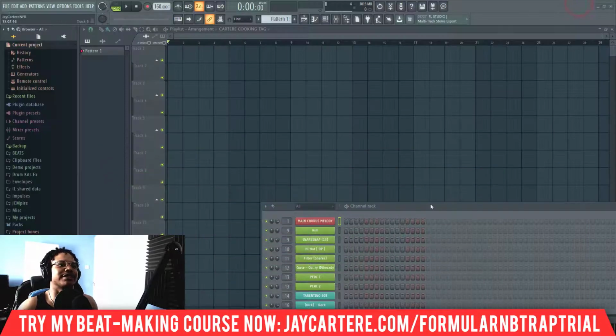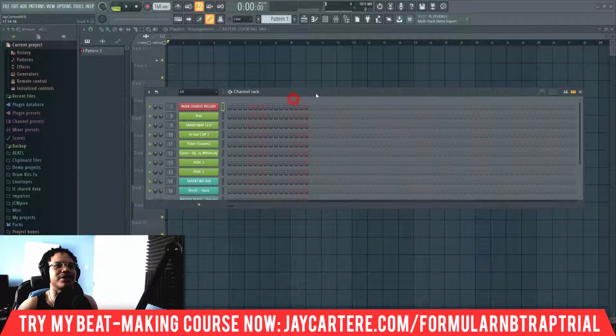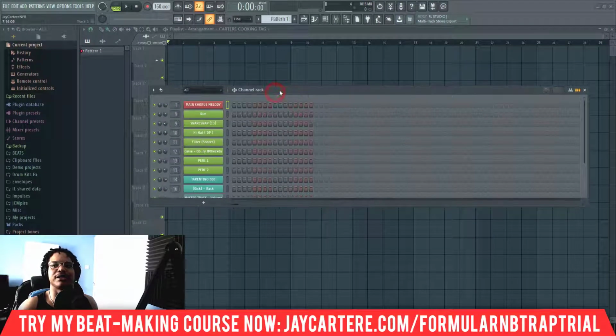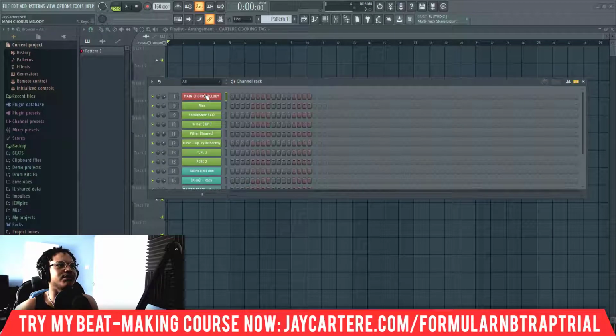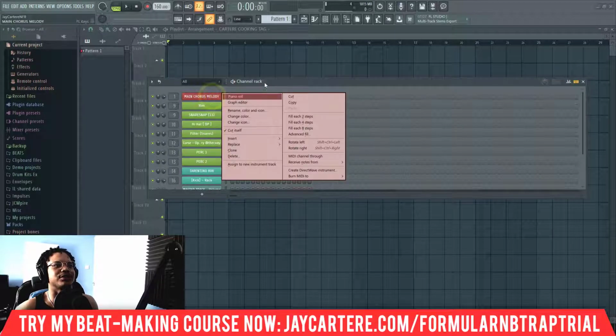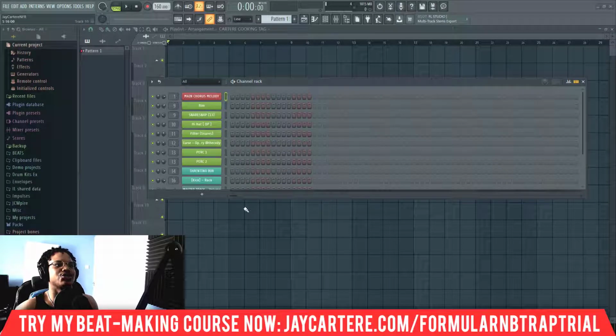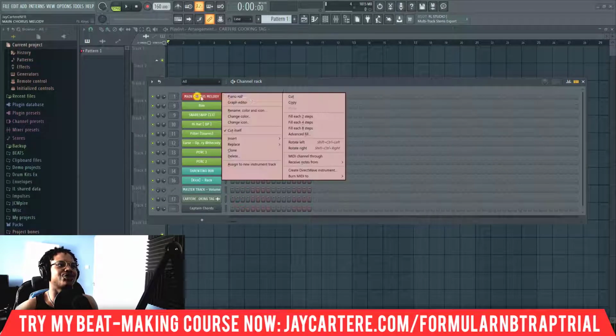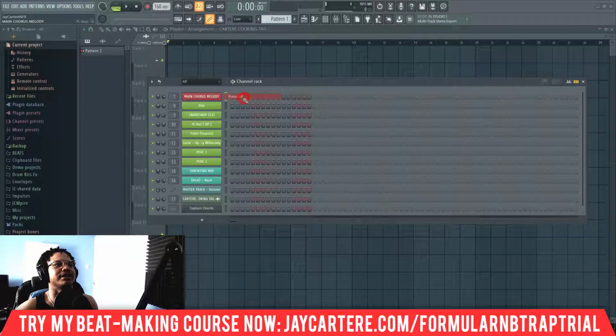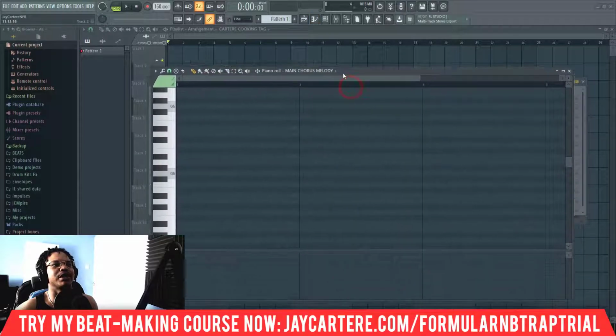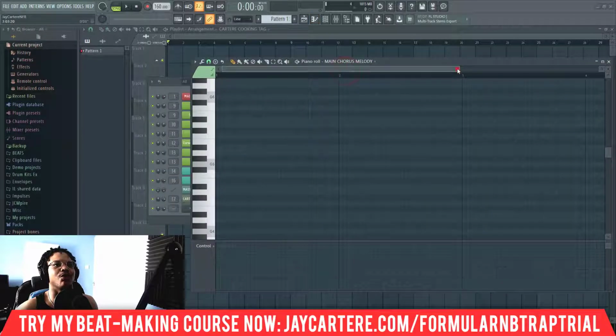Now let's get straight into this. I'm not going to waste your time. We're going to make this super quick. I'm going to teach you how to do this as fast as possible. First up, I'm going to be using FL Keys to actually make the melody, and then I'm going to transfer it into an Omnisphere patch. A few weeks ago, I released a video on how to create guitar melodies, so if you want to learn how to do that, go watch that.